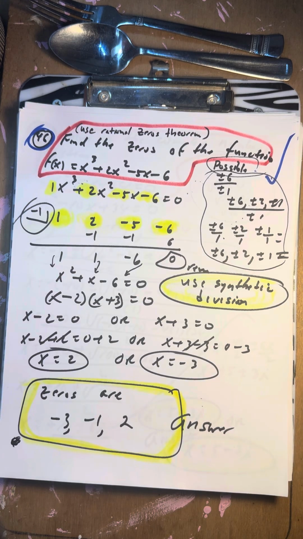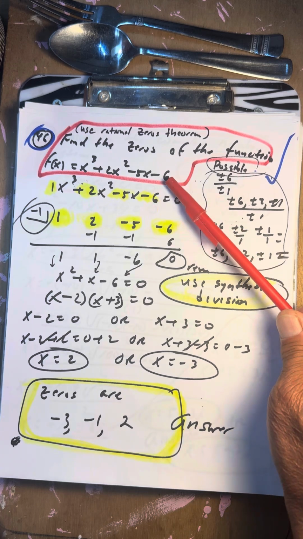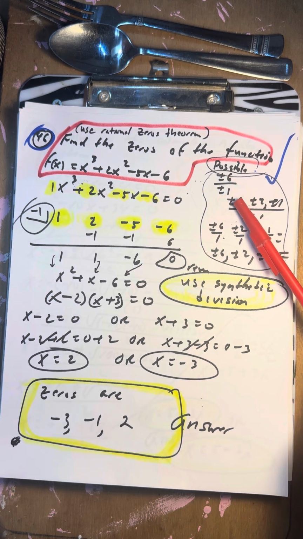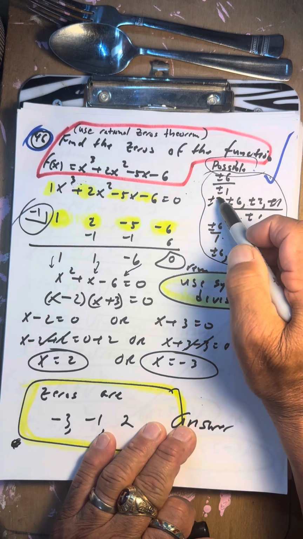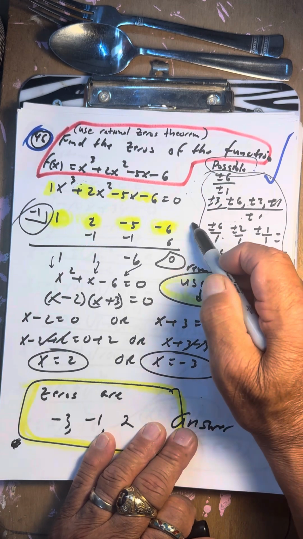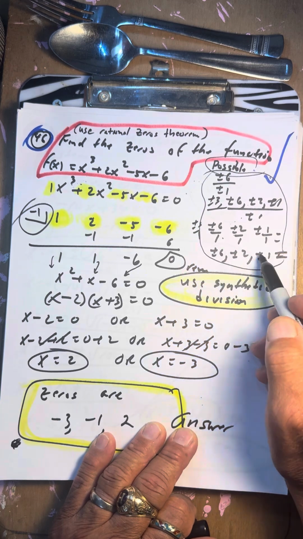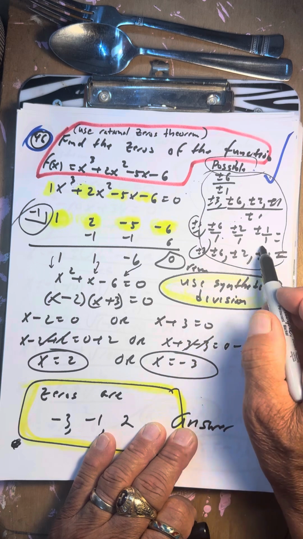Find the zeros of this. Set it equal to 0. And look at the last number. 6 over 1, plus or minus 6, plus or minus 2, plus or minus 1. Another thing I just saw, plus or minus 3 is in there too. Hey, plus or minus 3 is missing. Can't throw that one away. And plus or minus 3 in there over 1. So that's going to give you plus or minus 3 also. There we go. So now all these are possible.